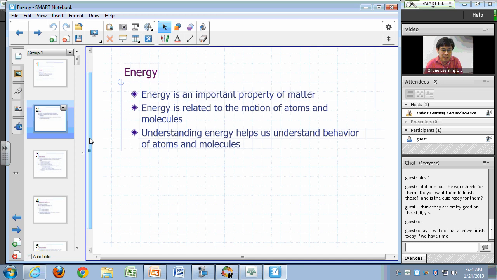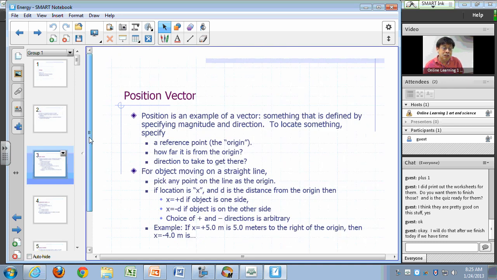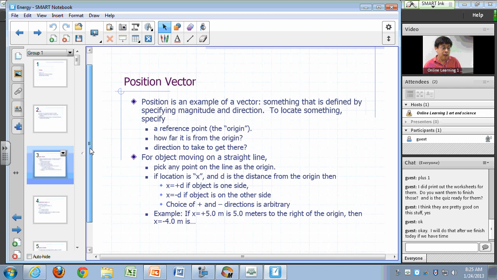Whether you're called a physical chemist or a chemical physicist depends really on what your undergraduate degree is. If you have a chemistry major and you specialize in this later, you're a physical chemist. But if you're a physics major and you specialize in this later, then you're a molecular physicist or a chemical physicist. So anyway, understanding energy helps us understand behavior of atoms and molecules. So let's start with the basic ideas from physics about motion and how to describe motion and why things move. And then we're going to talk about energy as a way of summarizing, or a good way of visualizing, motion.